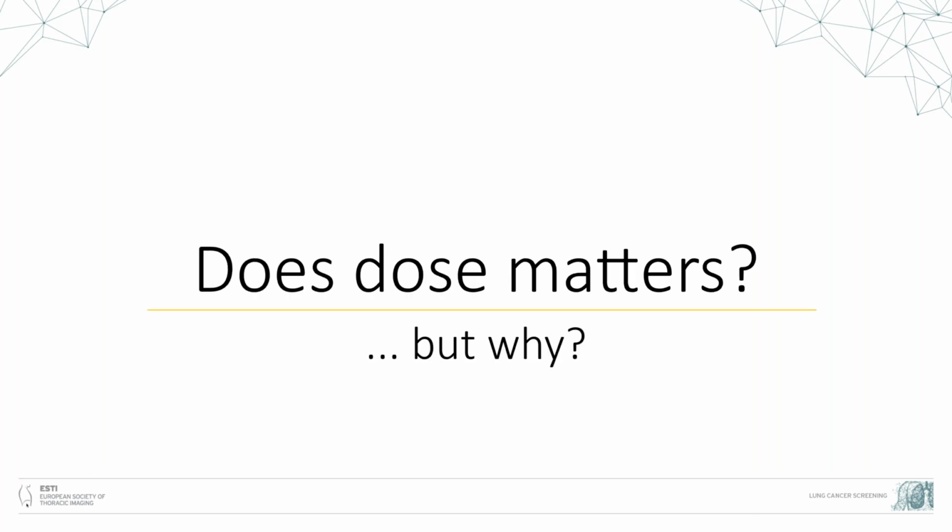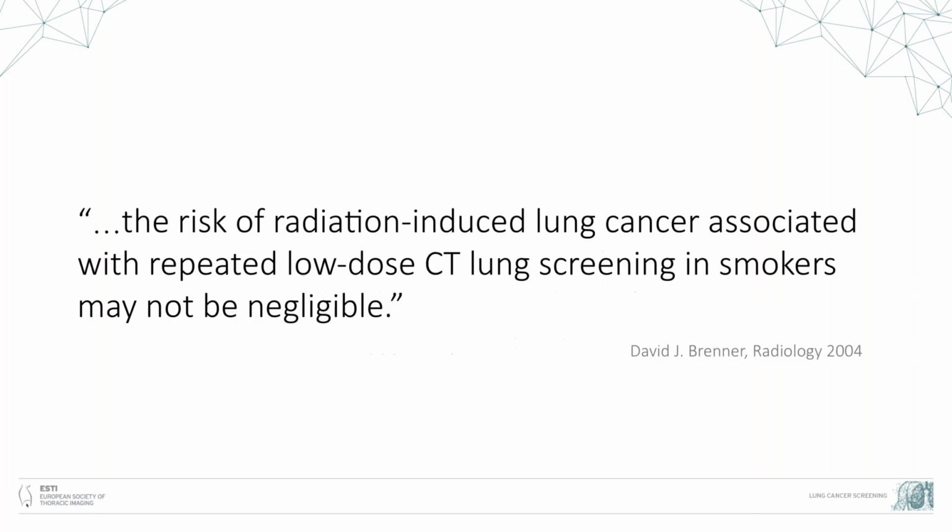So something about radiation dose. Does dose matter? I think we all know that it does, but why? The problem with radiation for screening is that it also induces disease. We will detect cancers, but we will also cause cancers. And in screening, this is defined as the detection over induction ratio. In a paper of 2004 from Brenner, he stated that the risk of radiation-induced lung cancer associated with repeated low-dose CT screening in smokers may not be negligible. And well, why is that?